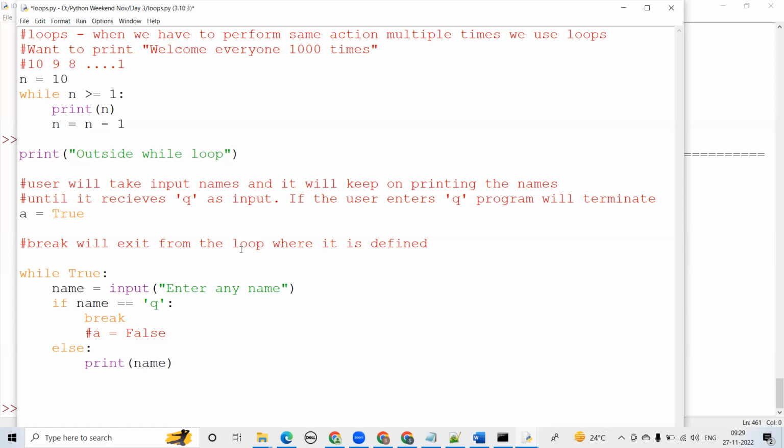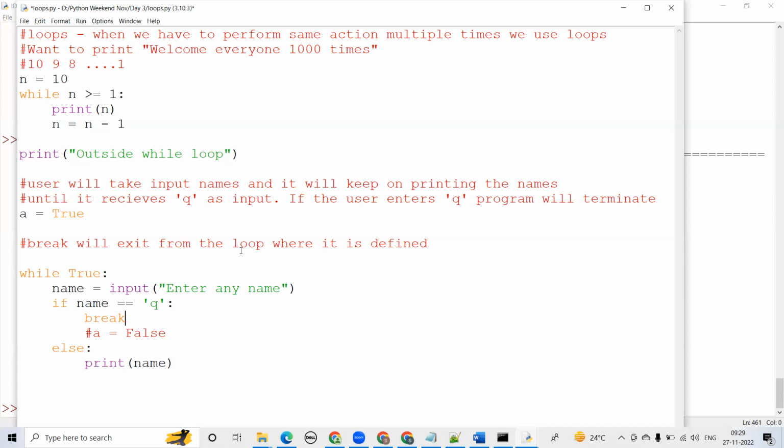Anyone having any doubt? Yes, this program is clear, but instead of manually entering Q to stop the program, the same program can be set up in such a way that it automatically stops when we enter, for example, a number like 10 instead of Q. The program by default will stop at 10 in the same break format.